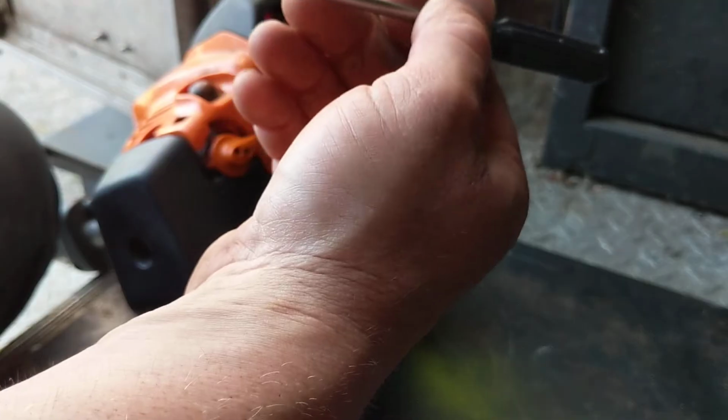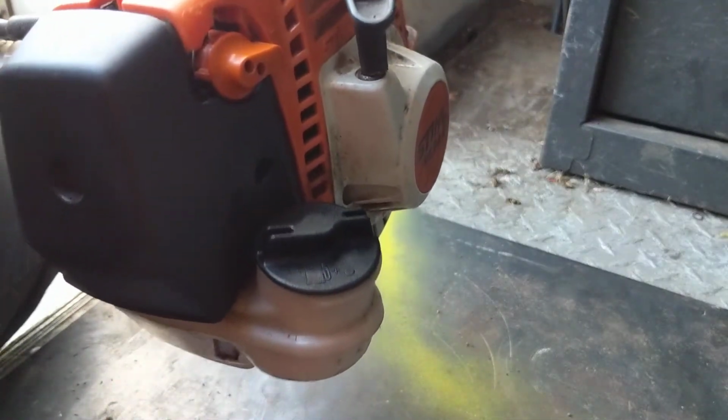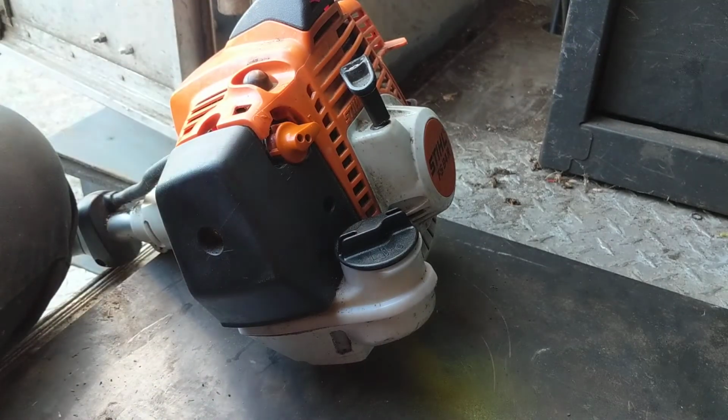So anyway, get yourself one of those tools, and you'll probably end up saving yourself 5 times the cost of the tool the first time you have to use it versus bringing this to the Stihl dealer and having them do it for you.